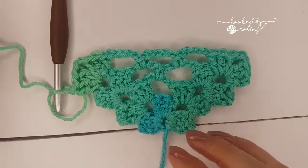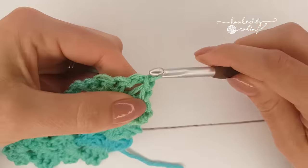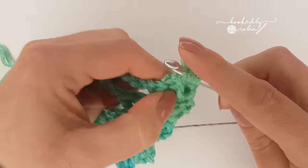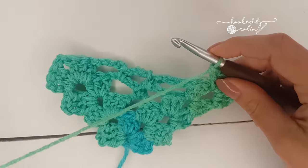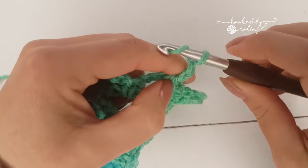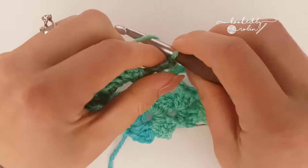This is working really well in this heavier yarn - the chains are well defined and the chain spaces are sitting apart from each other quite nicely. When I did it in the sock yarn, my chains all sort of lined up on top of each other, so it definitely needs blocking if you're going to use a really pretty lightweight yarn. Steve clearly agrees with me and has quite a lot to say today - she is such a pain when I'm filming. I do apologize, there's only so much I can edit her out - she's a very demanding cat.